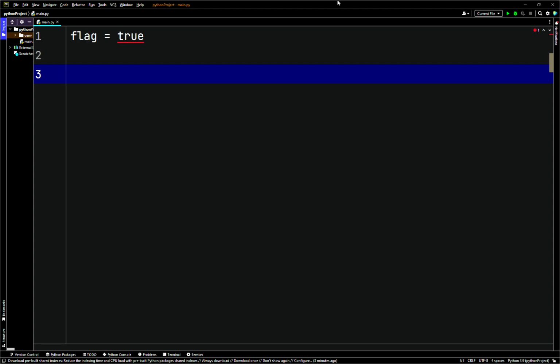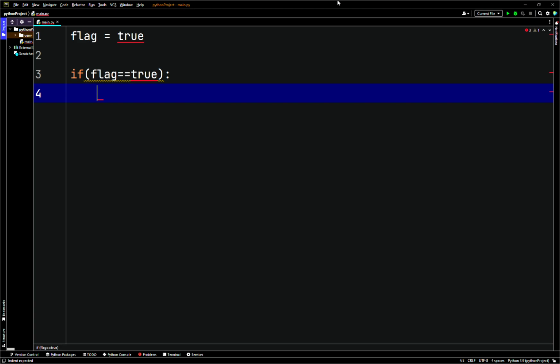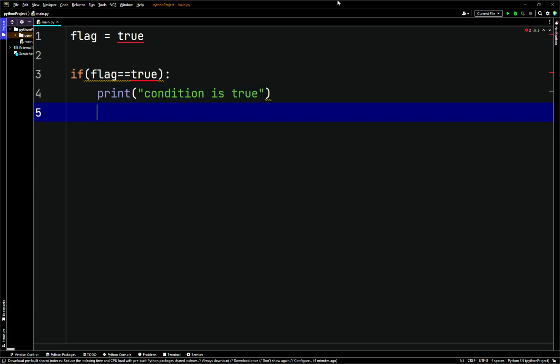So you can say here that if flag is equal to true, then we can say print condition is true, else we can say print condition is false.